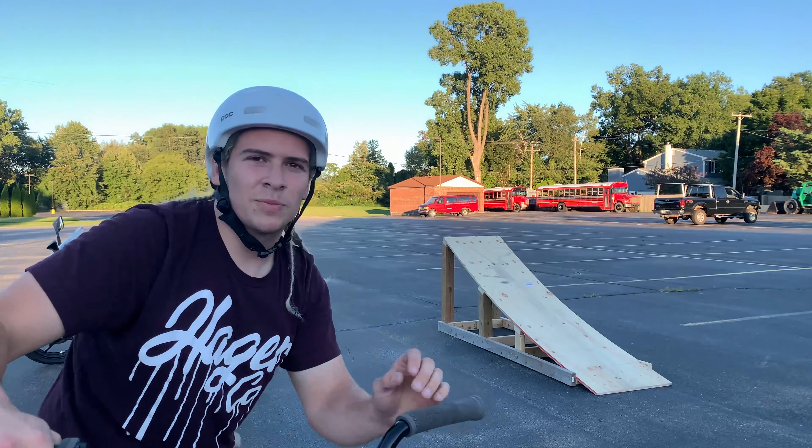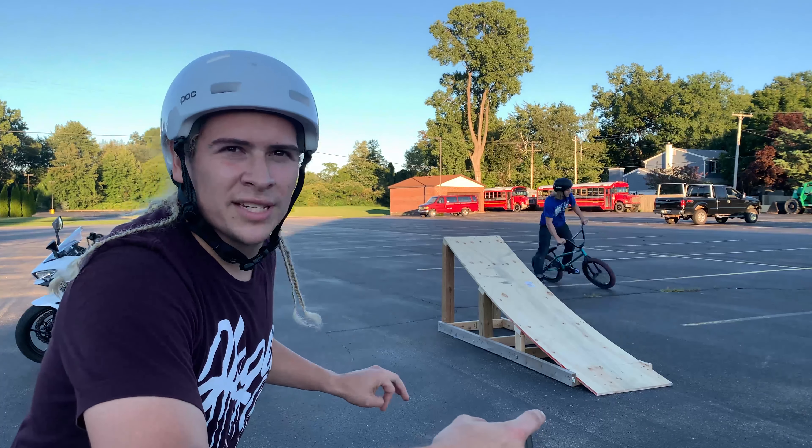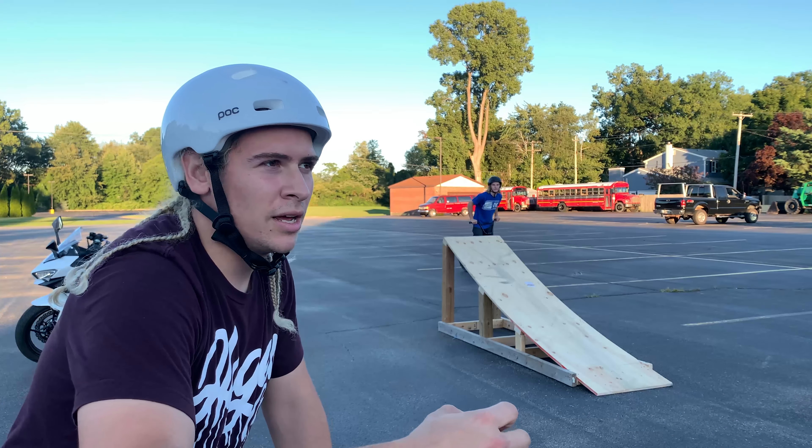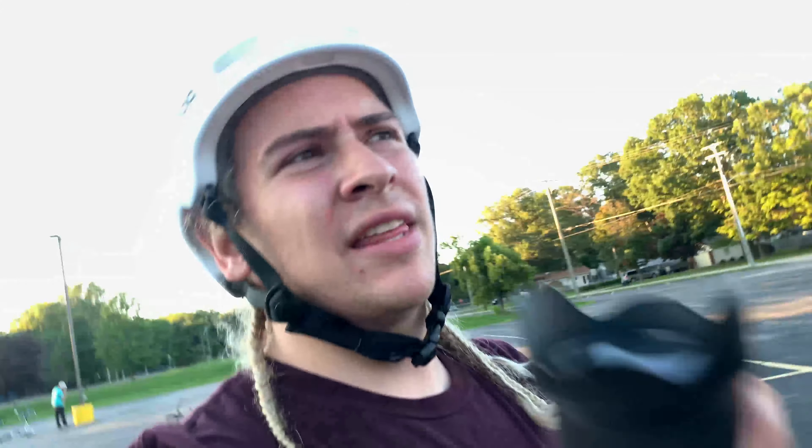I think the sun is at a pretty good spot, so I'll probably get the camera set up, move one of these two things into place depending on where I want them, and then we'll start getting some photos over it. Unfortunately, the lens that I have is way too much of a wide-angle lens. So I'm going to see if somebody can bring me my long lens — I 100% forgot it. This is my favorite lens but I didn't think about how close the person taking the photo was going to have to stand. So a quick intermission. Hopefully the sun stays — if not, we'll just move the bike's position.